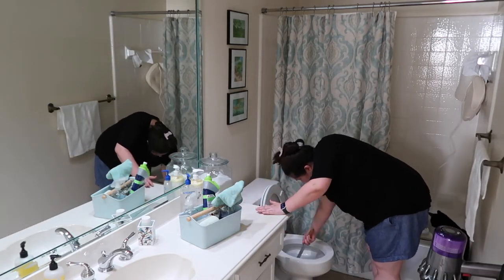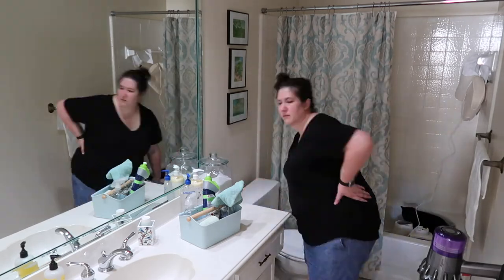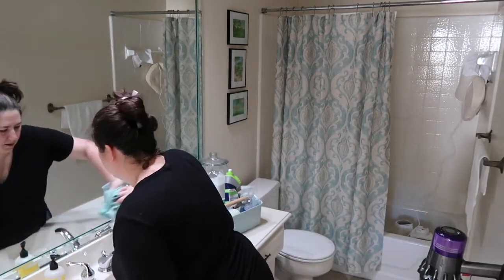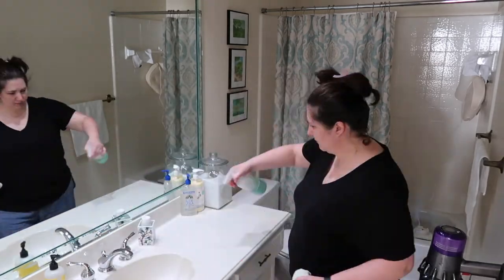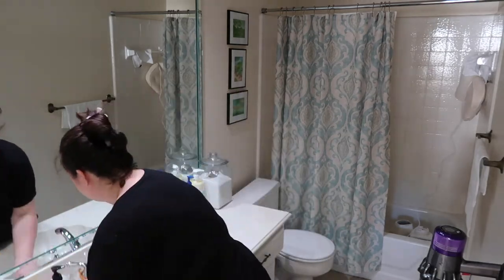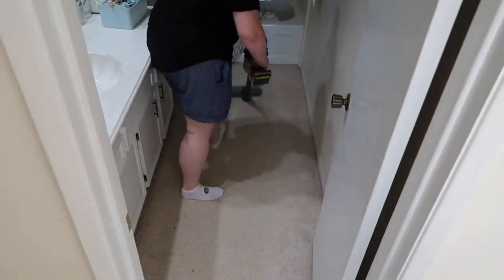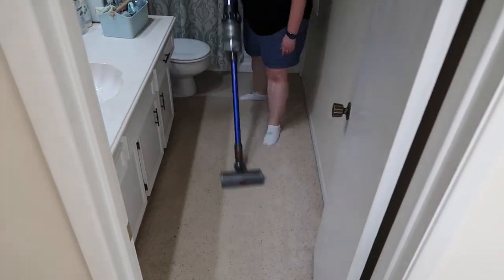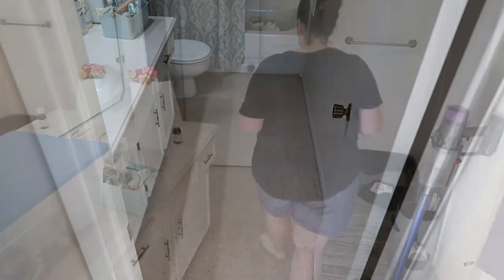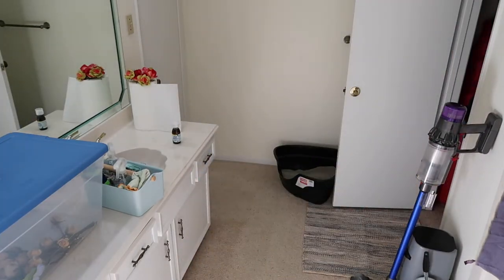Just think about that. It's always worse the first few times that you do it. And you don't have to make it perfect the first go around. You can leave stuff there. I ended up leaving just a little bit of calcium deposit around the rubber part of the bottom part. Next quarter when it's time to clean the kitchen, I will yet again put some more vinegar down there. I might use cleaning vinegar the next time around, but I just wanted to make sure that I at least got it almost looking clean, and it did look almost clean.